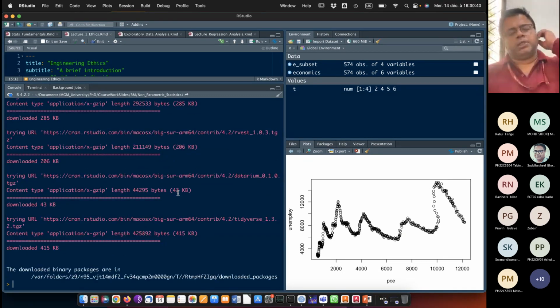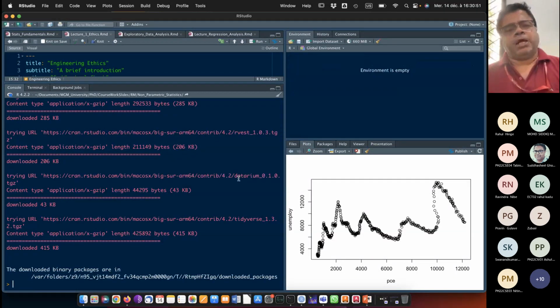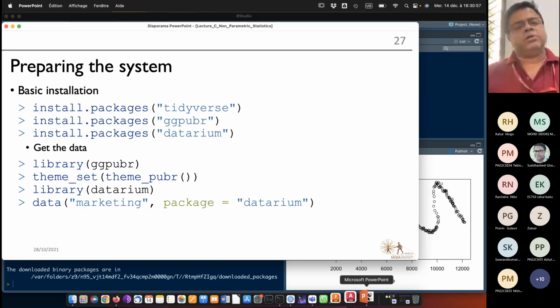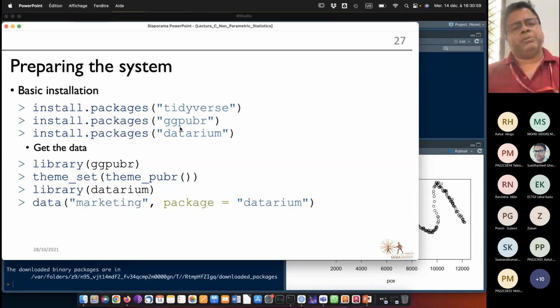It's in kilobytes. Fine. So I have to load these libraries. Again, I will clean the data so that I have got an empty space to work with. So I have got datarium, tidyverse, and ggpower.